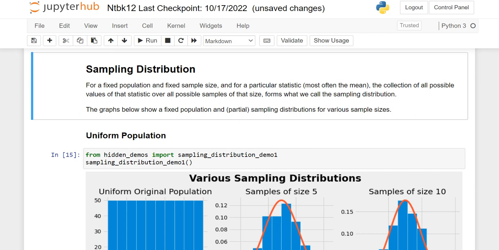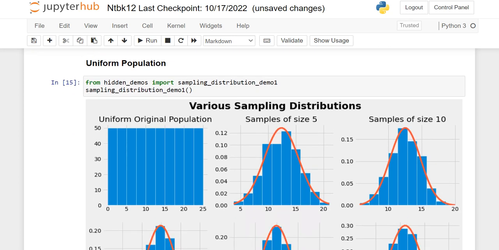And I'm going to jump down here. We're talking about the uniform population, the uniform distribution. What's the uniform distribution? The uniform distribution is when all of the bars of the histogram are just about the same height. Okay, well, the uniform distribution is when they're exactly the same height. But what's interesting is when we take this sampling distribution of the uniform population, we actually get a bell shape, right? And I'm intentionally drawing underneath that bell there, and I'll get rid of it.